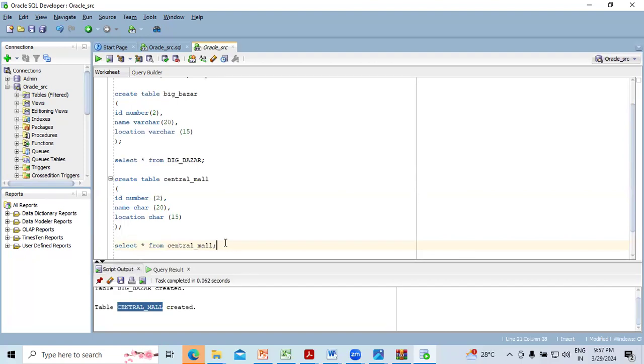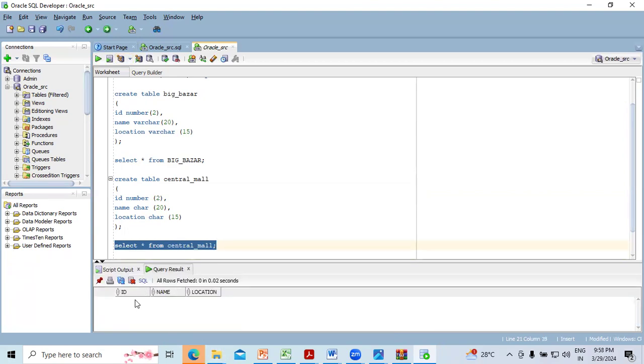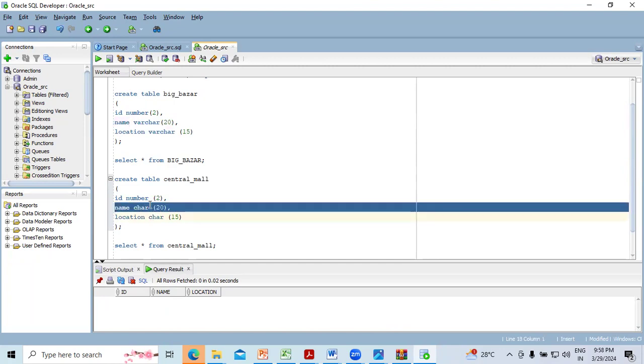Semicolon, execute. Then observe the data in the output window. Here you can see ID, name, location, the table is created. This is how we can create it. For the name column, you can give varchar also, or char also. Char means character data. This is what we are informing the SQL.